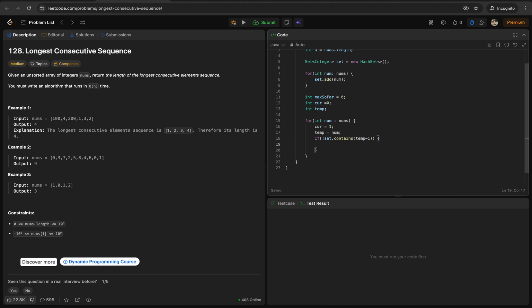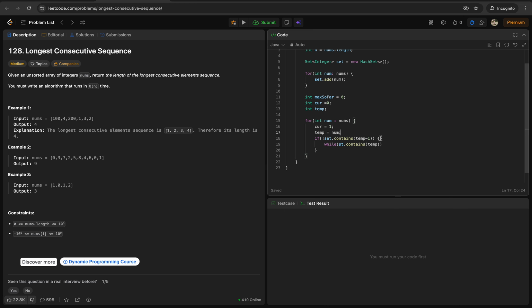And now what we will do is, while set dot contains temp plus 1, right? Set dot contains temp, we can remove 1 also, no?